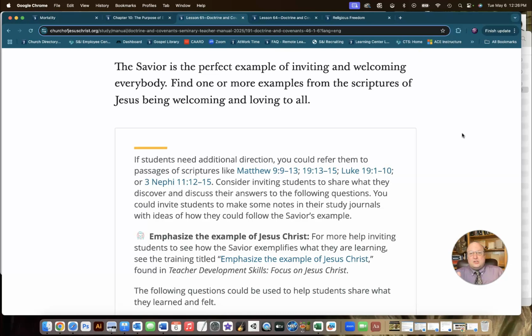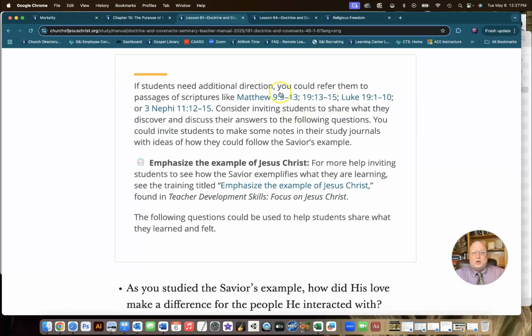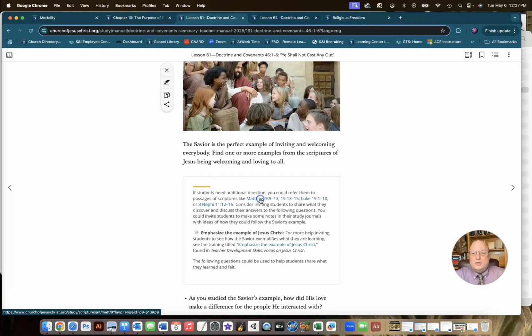Now, Christ was not just tolerant of everybody. Christ challenged people, sometimes speaking with great boldness. But what we're focusing on here in the lesson is the ways in which Christ invited and brought to him those that were maybe on the edges of society. So that's where our examples are here. Remember that this part is key to the lesson.